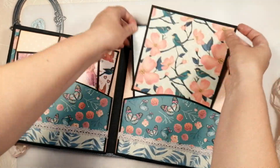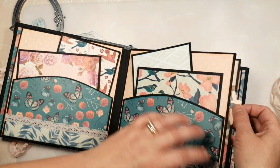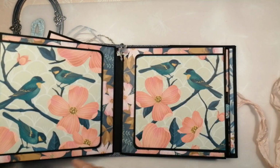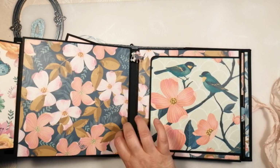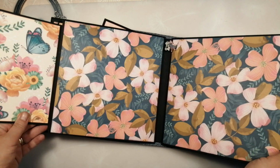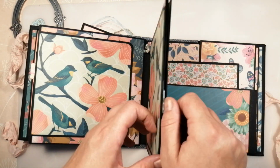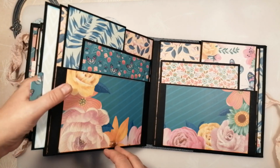And then again, we've got the same thing, just different papers in that one. And again, we've got a lovely big photo mat that sits in the page pocket. Then on this page we've got the spine, so obviously that's where the dangle is secured. And then we've got these lovely flip outs that match all the way across. And all the flips and flaps are secured with magnets. Again, there's another double-sided photo mat in there.